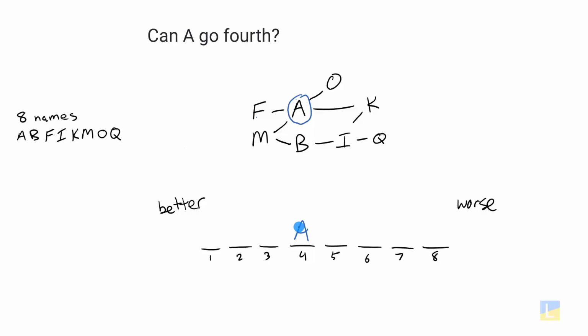And by the way, I wouldn't actually write out the A in 4. I'd try to visualize it if I can. So there's nothing stopping A from going fourth on the left side of this diagram. Let's focus on what has to come after A. O has to come after A, and K has to come after A. So that's 2 letters that must come after A. No other letter has to come after A. Now there's plenty of room to fit the O and the K somewhere in the back end here. So there's nothing stopping A from going fourth on the right side of the diagram. That means A can go fourth.